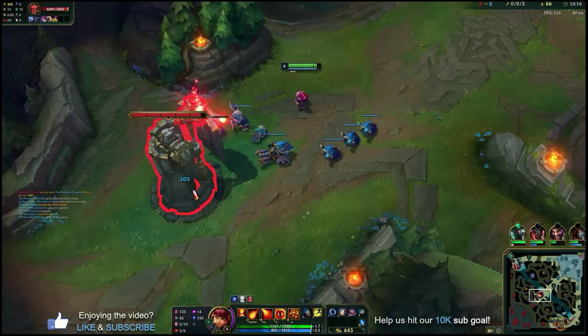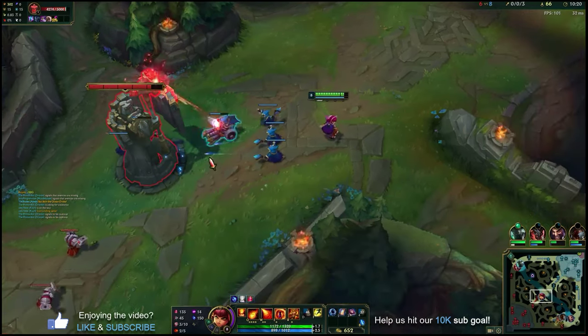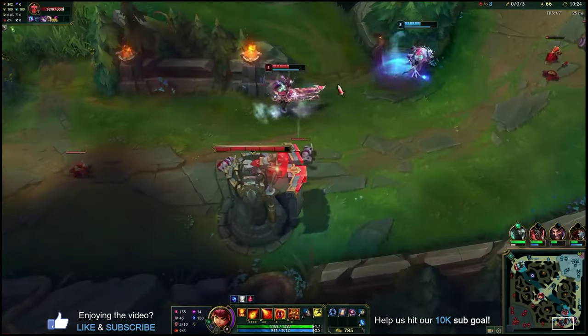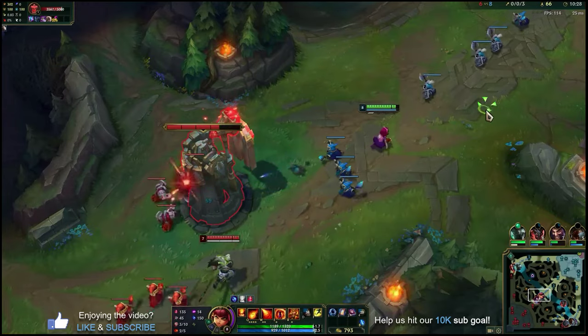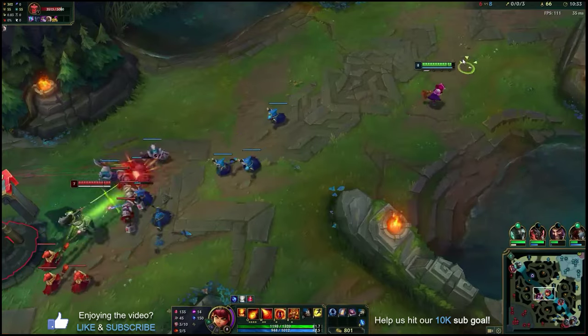And while your wave clear is consistent with Annie, it's not fast by any means. I think it's better just to get it played here. I don't think these guys are going to fight. I have Flash, so I could probably kill that Senna with a Flash combo. Better be careful now, because this guy could dash through and deal a lot of damage.